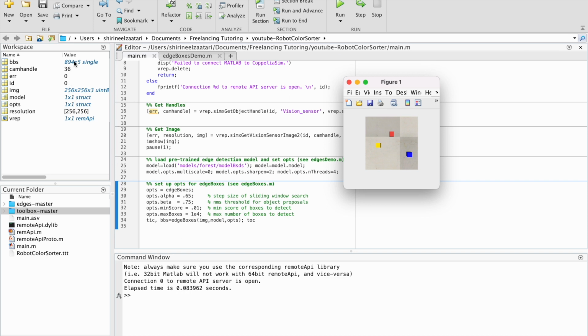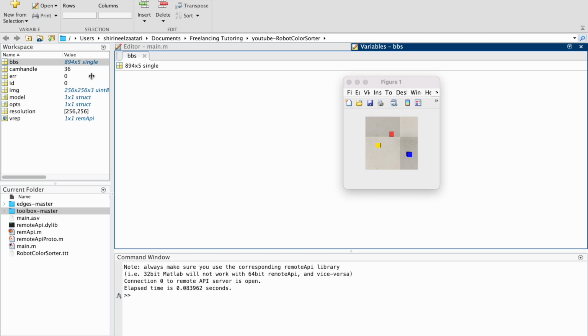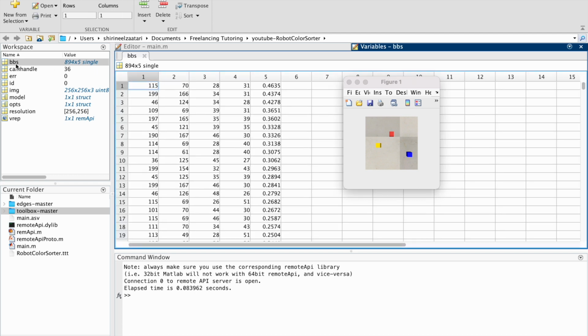Now we can look at the boxes that are suggested over here. So BBS is bounding boxes. We have the X, Y, width, height, and then a score value of how reliable that suggestion was. Obviously, we can see that it's returned around 800 objects, which is obviously not true.